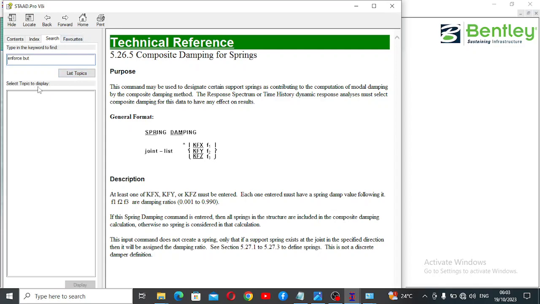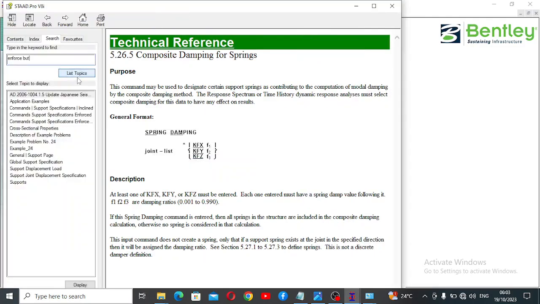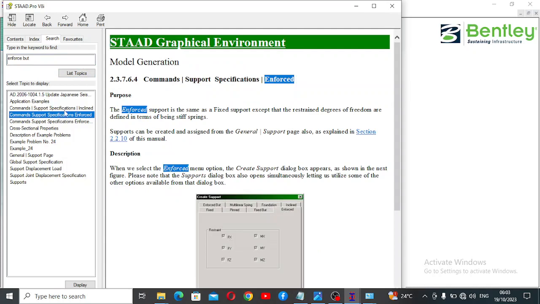Like I said before, you can still use this particular approach to learn any other software that you meet at any point in time. Okay, you can see enforced. I got it. I didn't get it from index. I went to search, I clicked on it, and it's under command.